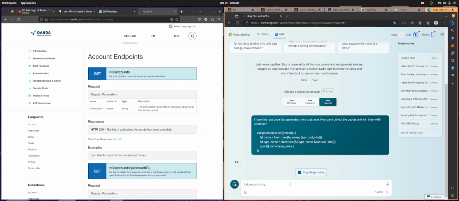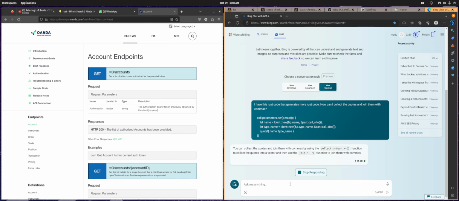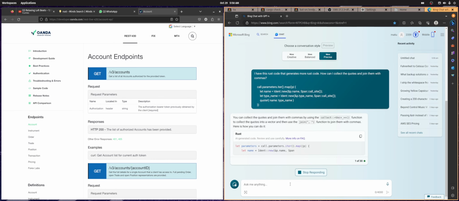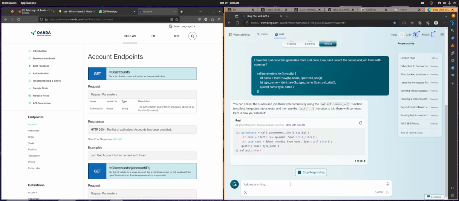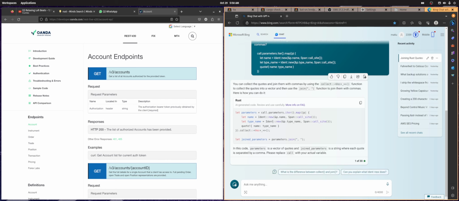So I know how to do it with strings, but I don't know how to do it with output of quote, which I can't remember the name of. Yeah, I know I would have done that. Okay, oh, you should have collected it in a vec, and that's what I was going to do. Okay, so we're going to do that. Collect that in a vec. Okay, we'll see if that works. It reckons you can join it, but I don't think so.